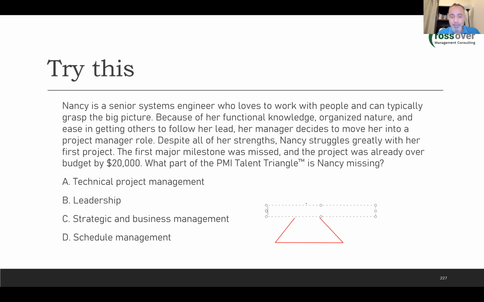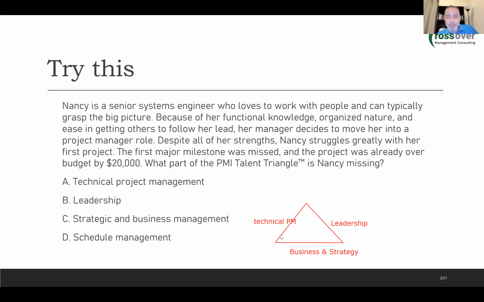And those are the technical project management skills, leadership, and business and strategy. This is the PMI talent triangle, or the new version, as you know, which is the ways of working, power skills, and business acumen.